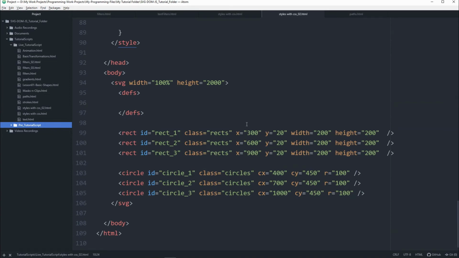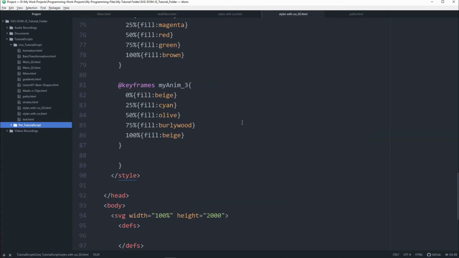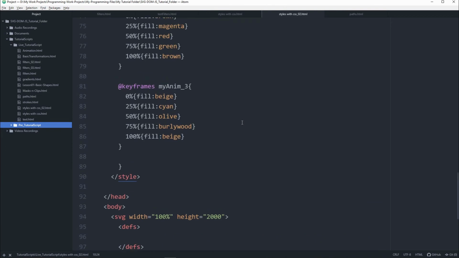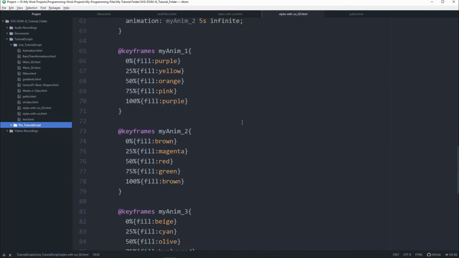Now I will show you how we will use animations, because between CSS and SVGs, there isn't a way of referencing the animation from an SVG element to a CSS. Basically, there is no way of selecting the animation and tweaking it in any kind of way. So there is no connection there. You can either animate using SVG tags or you can use CSS, but you cannot tweak SVG animation attributes using CSS. So the option that you have is to use CSS animations in order to manipulate SVG elements or to give them animation qualities.